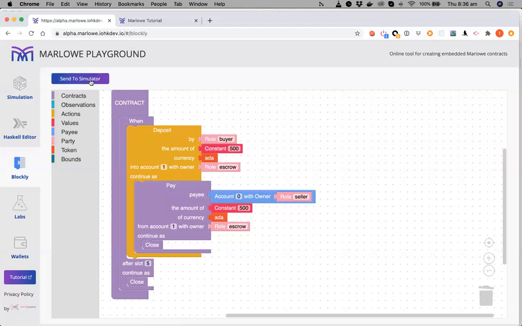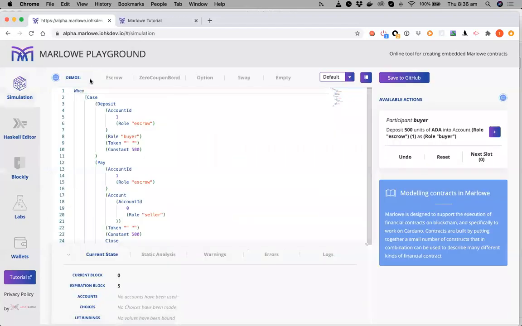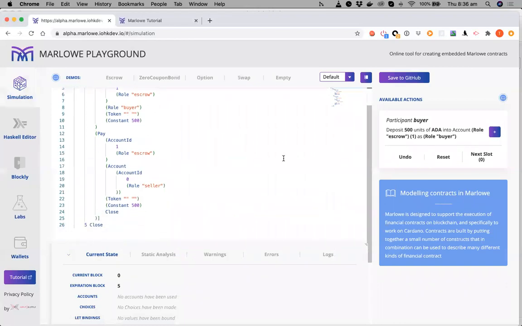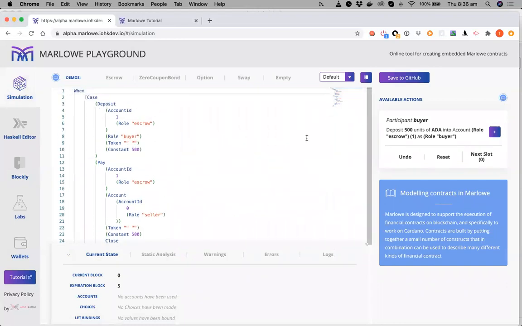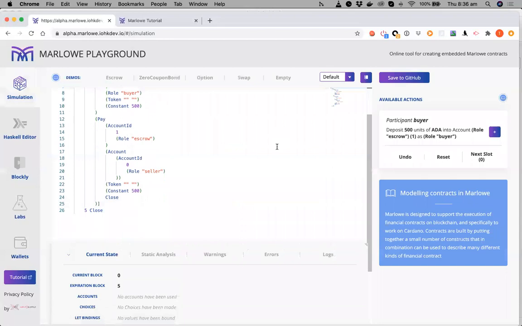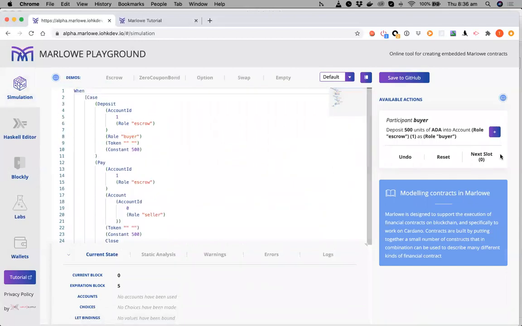Cool. So let's send that to a simulator. Now you see the simulator is smart enough to tell us we can either make a deposit, or we can wait, essentially. So let's wait a couple of slots just by clicking on it, and then we'll make that deposit.